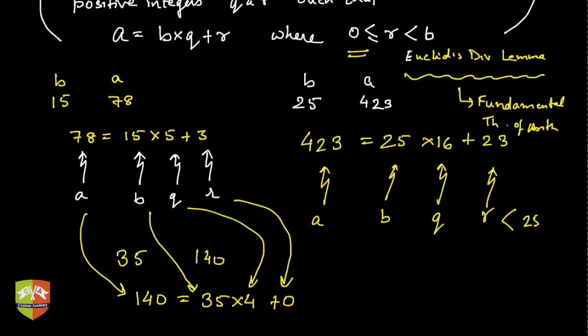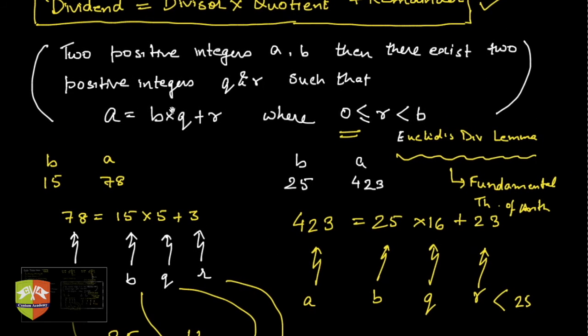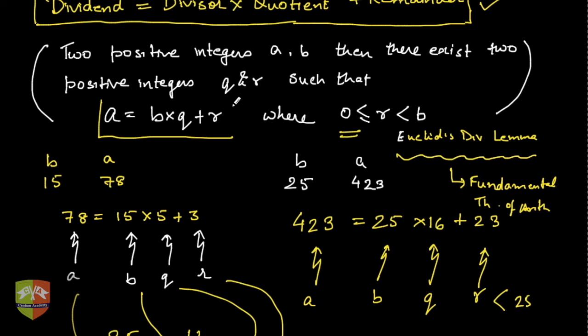And what is meant by that? It means, how do we know that if I choose any two integers a and b, what is the guarantee or what is the proof that every time I choose a random pair of positive integers, I'll get another pair of positive integers which satisfies this equation? How do we know it will happen always? We cannot just go on proving using some examples. There could be a case where we get an example and it could fail. So it's always better to have a generic proof, and if we could do that, then this is a well-established result. That's what we will be looking into in the next session.